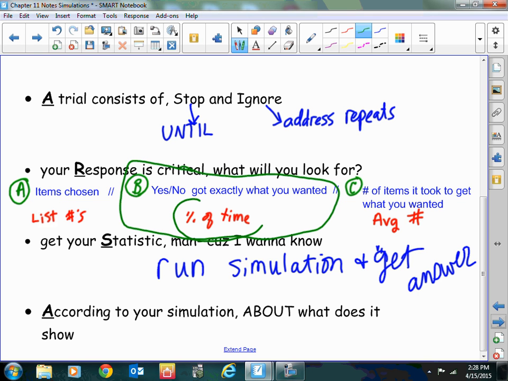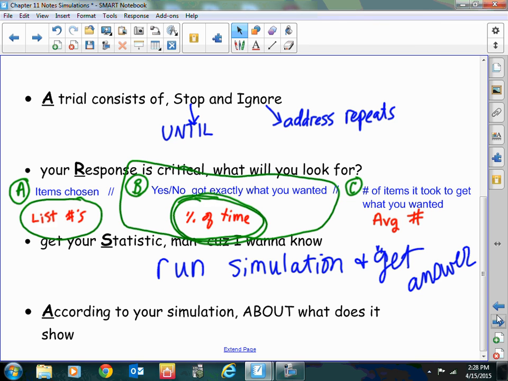You'll end up with the percentage of time that you got what you wanted as your statistic. The first one we did, we finished with a list of numbers of the students chosen. This time, we got a number that told us the percentage of time that we get exactly what we want.